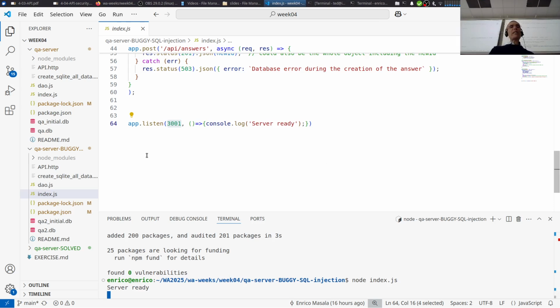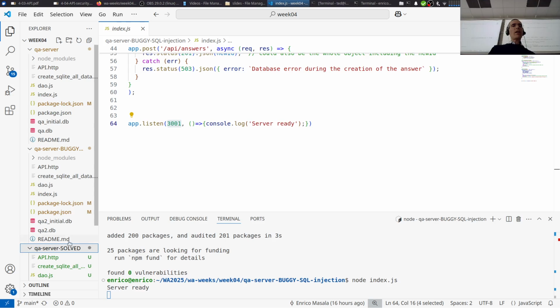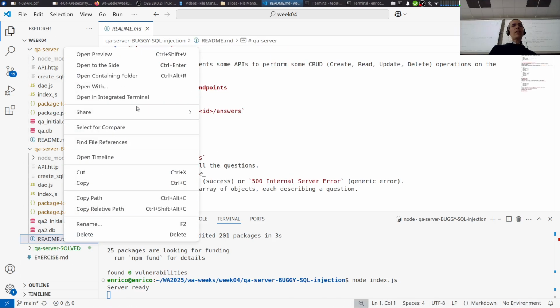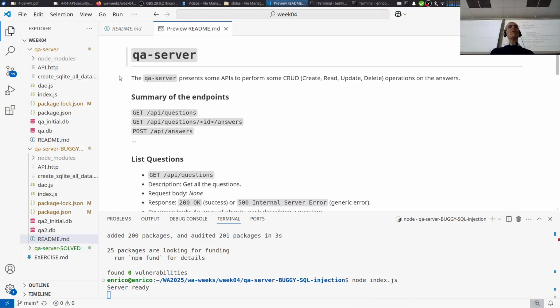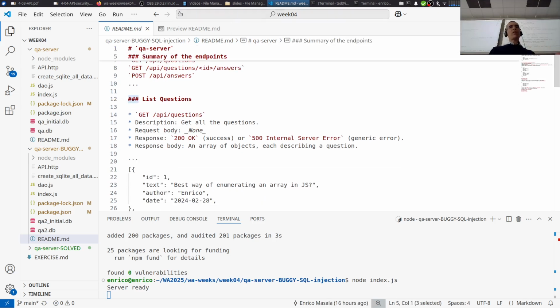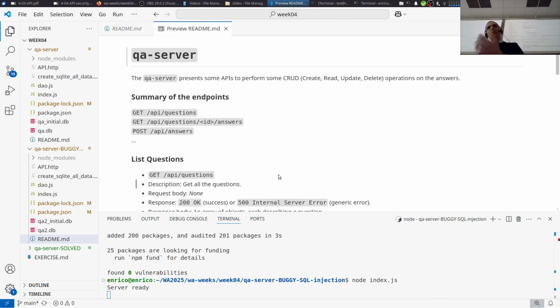Which are the APIs? Actually, I hope I documented the APIs. Yes. Okay, documentation is always welcome. Preview that this MD format is very easy. I mean, new lines and lists and hashes and so on, and you can more or less format a good document just with text. It's not mandatory. It's welcome.